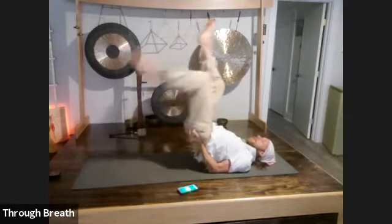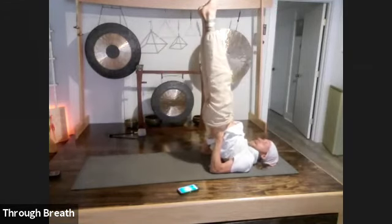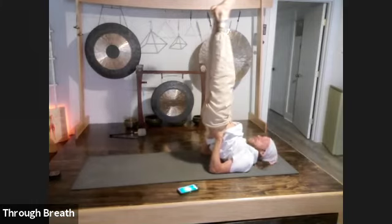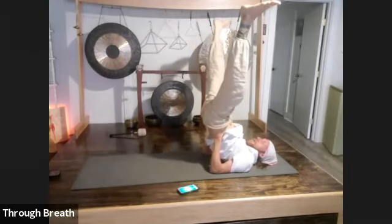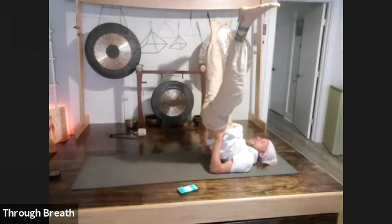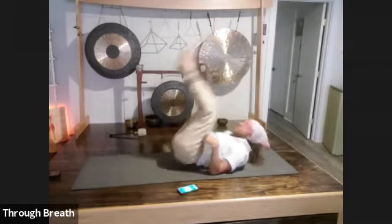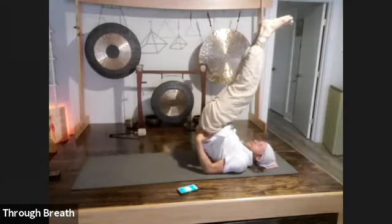Lift one leg and then the other. Press the feet towards the ceiling. Your back is relatively straight here. Check that you're not throwing too much weight onto your neck, that you can lift it up. And once you're at your edge, let your feet fall wide. Breath of fire. If you have neck issues here, you can always just do bridge.